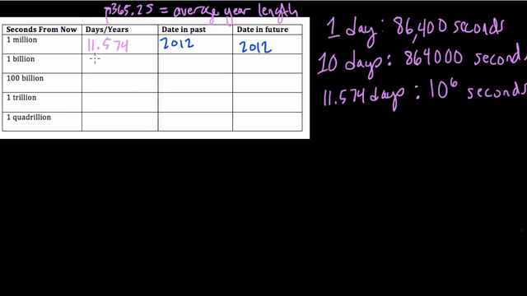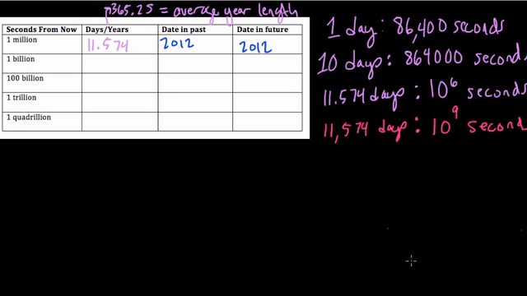Now with 1,000,000,000 seconds, everything changes. Now the calculation, we can do 10 to the 9th divided by 86,400. But we know that if you take 1,000,000 and multiply it by 1,000, or 10 to the 3rd, we get 1,000,000,000, and that's 10 to the 9th. This means that a billion is 1,000 times larger than 1,000,000. So this is our number, 11.574 for days. Multiply it by 1,000, we get 11,574 days, and that's how much time would pass for 1,000,000,000 seconds.